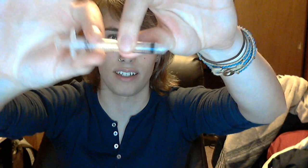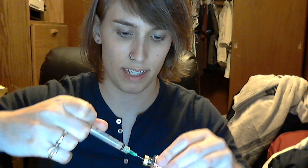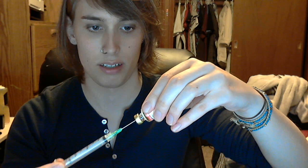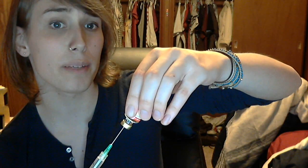First of all, I use 3 milliliter syringes, and you draw the plunger back about 1.5 milliliters, because that's how much I'm going to end up wanting to have in there. And then I put on my longer needle. I've got my little bottle here, and I stick it in there. Then you squirt the air in, because you're going to be displacing that much of the fluid. That way it keeps it at the normal atmospheric pressure inside the bottle or something like that. I just pull the plunger way down, and then you just gotta wait for it to flow through, because it takes a really long time.